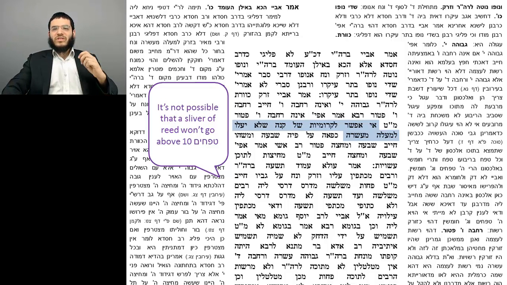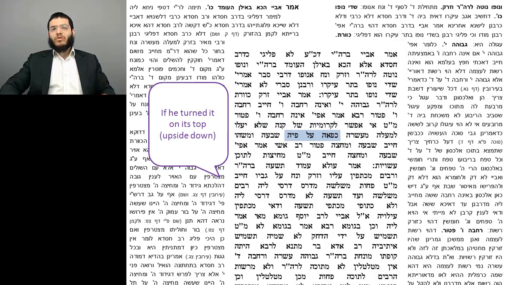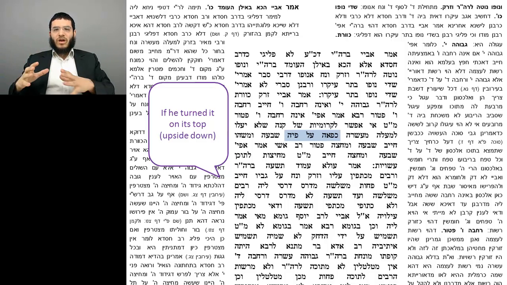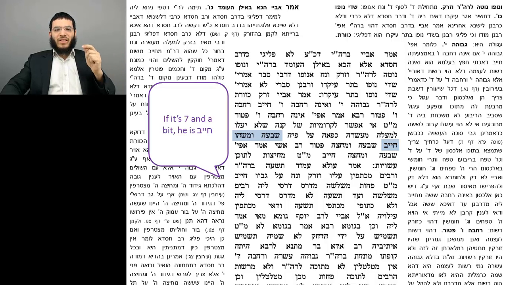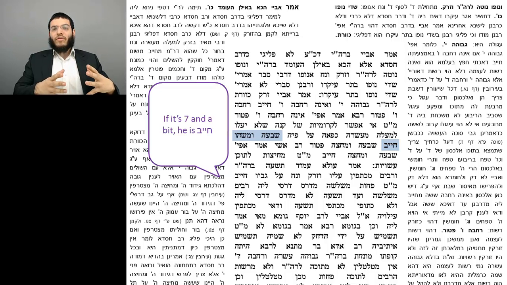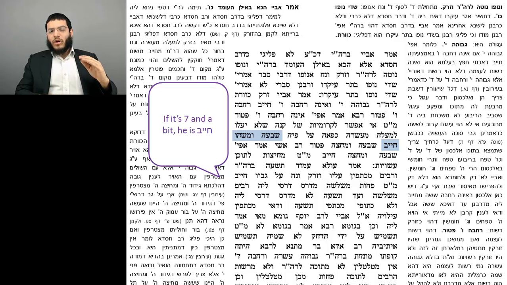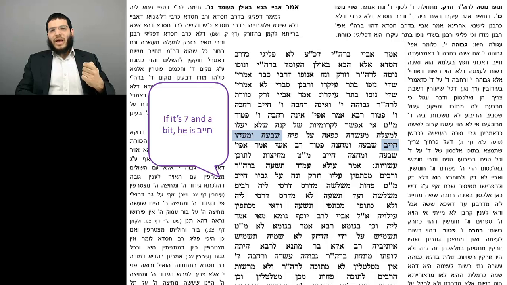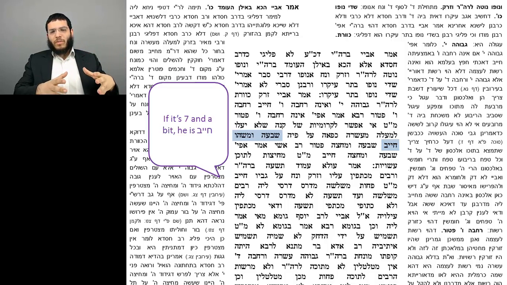So we had the teaching of Abaye — sometimes chayev if it's an object, sometimes patur if it's a reshus — and to that Rav said he'll actually always be patur, because it's coming to rest in a makom petur. The gemara now continues to a second teaching about throwing from reshus hayachid to reshus harabim. K'fao al piyah — if he turned the basket on its top — Rashi explains we're referring to a basket that's not six tefachim wide, so it's certainly categorized as an object. If he turned it upside down and threw it from reshus hayachid to reshus harabim, the din is: if it's seven and a little bit — we'll say 7.1 tefachim high — he is chayev. The reason is because although it's upside down with the walls pointing downwards, we say lavud: once it comes within three tefachim of the ground (2.9 tefachim), we view it as if the walls extend to the ground and it's at rest. So 2.9 plus 7.1 equals 10 tefachim — the whole thing is at rest in the reshus harabim. This is a teaching from both Abaye and Rava, as Rashi explains.